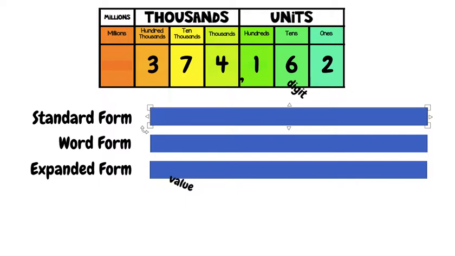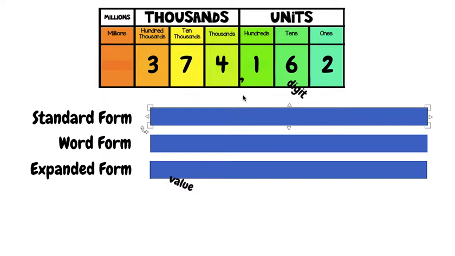As we read and write our big numbers, we need to review two terms that we learned in our previous lesson. In our previous lesson, we talked about digits and we talked about value. The digit is what is represented in each place value. For example, this 6 digit is in the tens place. So that means that there are 6 tens in the tens place. If there are 6 tens or 6 longs, if we're talking about base 10 blocks, that means that the value of this 6 digit is 60.